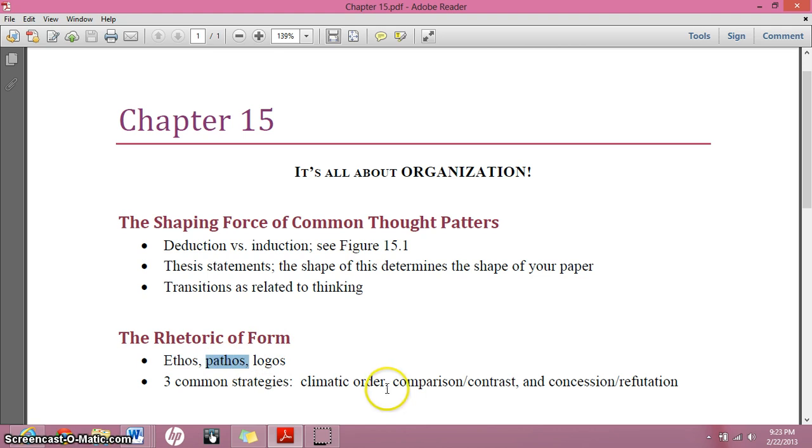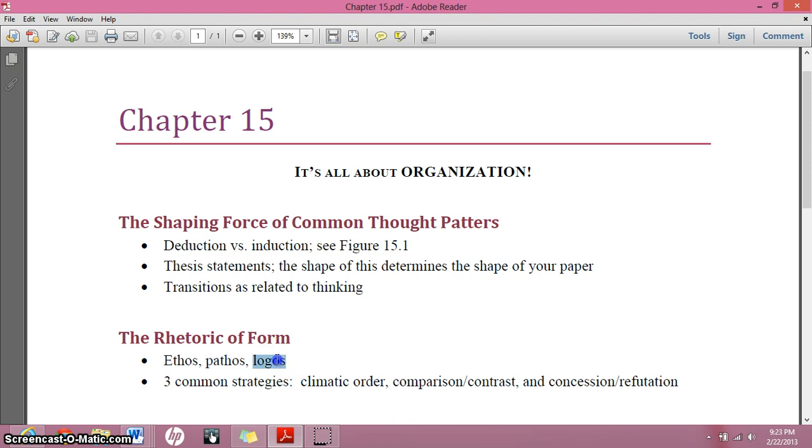Pathos is the emotion that you want to put in the writer. Do you want to grip at somebody's heartstrings and make them sad? Do you want to make them angry? And why? You have to think about all this stuff. Why would you want to make them sad or angry? What emotional aspects of your paper can you draw in to get your point across?